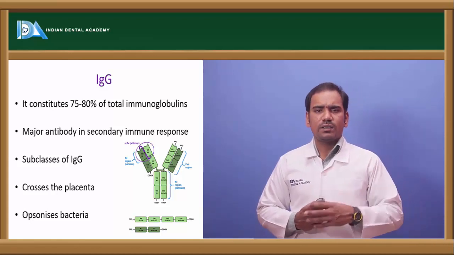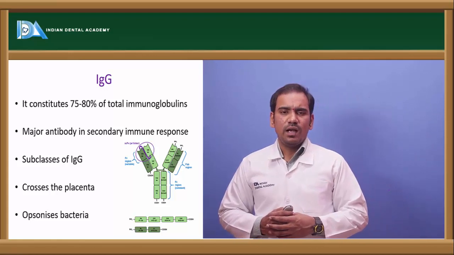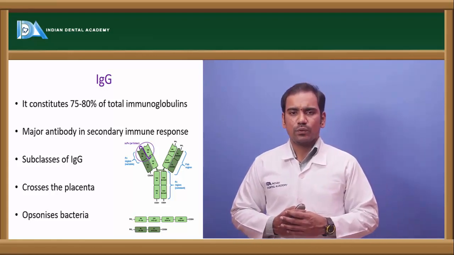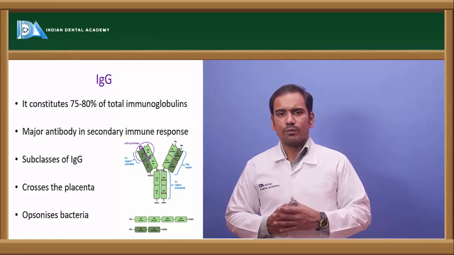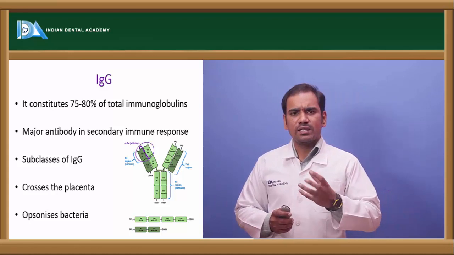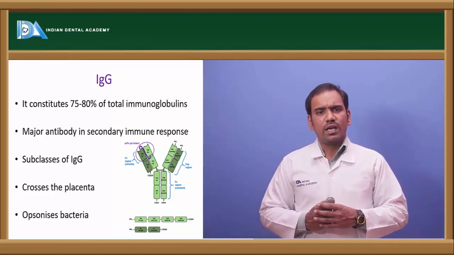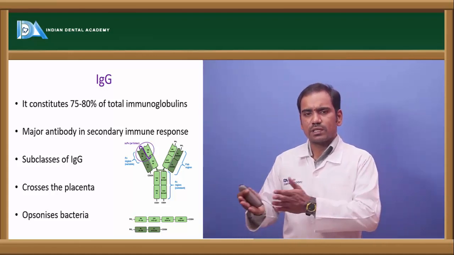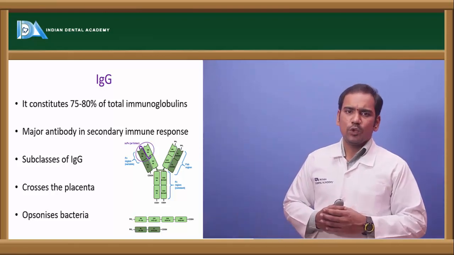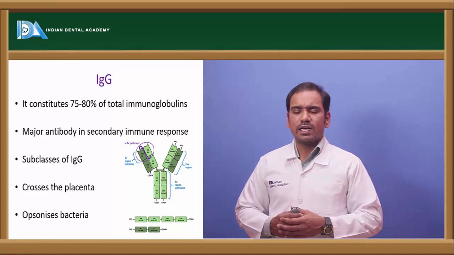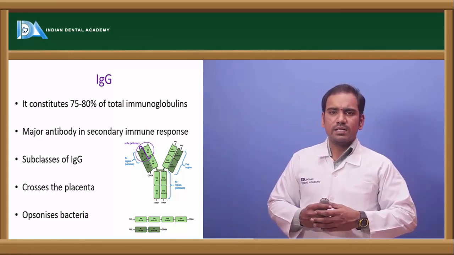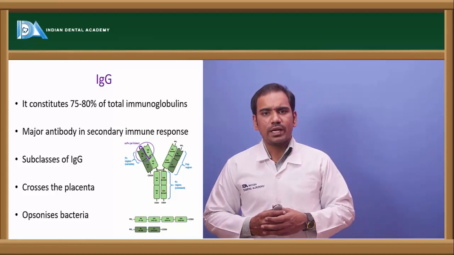And there are different subclasses of IgG, and those are IgG1, G2, G3 and G4. So there are 4 subclasses of immunoglobulin G, and that depends upon the variation in the amino acid sequence in the heavy chain. So that is responsible for the subclasses of immunoglobulin G. And this is the only immunoglobulin that can cross the placenta and give immunity to the fetus. Right? And this IgG is also involved in opsonization.